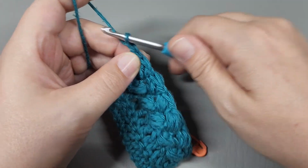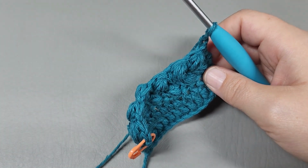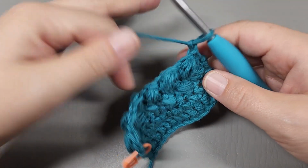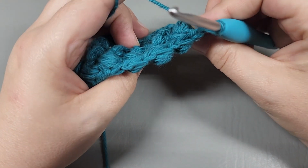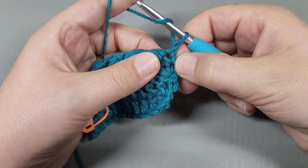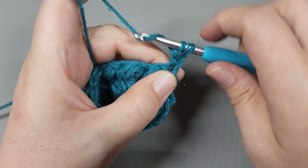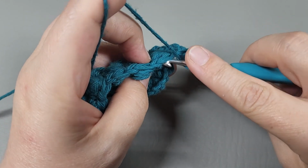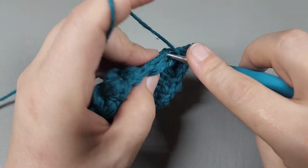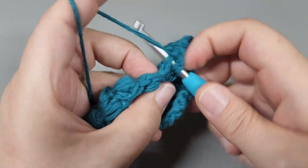So I'm going to chain one and turn. And for row five, which is the third row of the four row repeat, we are just going to work one double crochet into the top of each single and each puff. So each short and each long, just one double crochet. So go right back into that very first single crochet with a double, and then double into each short and each long. So you're just gonna double crochet right across here.